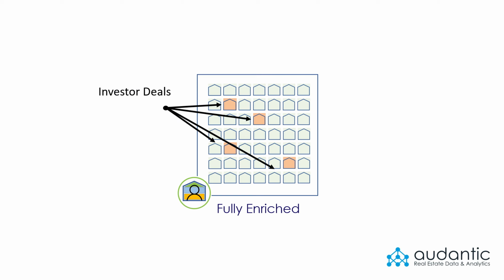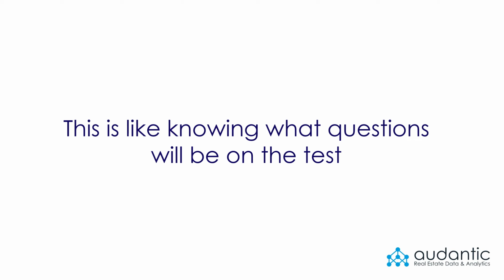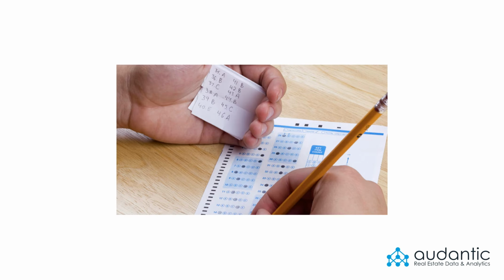Well, let's say that the ones that are orange were labeled as investor deals, right? Those are what we're going to call our targets. Now, knowing this, having all that historical information and seeing what actually happened in the past is a lot like knowing what questions are going to be asked on a test. If your professor gives the same exam on a pretty regular basis and you have all the questions in advance, it makes the test pretty easy. It's a lot like having a cheat sheet for this test.